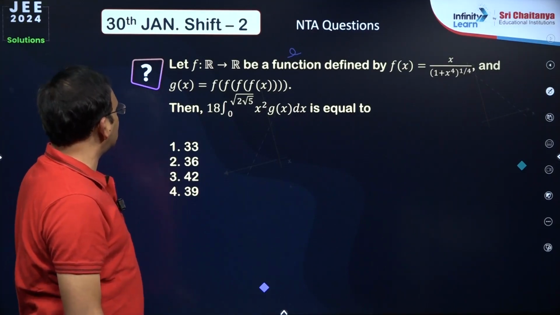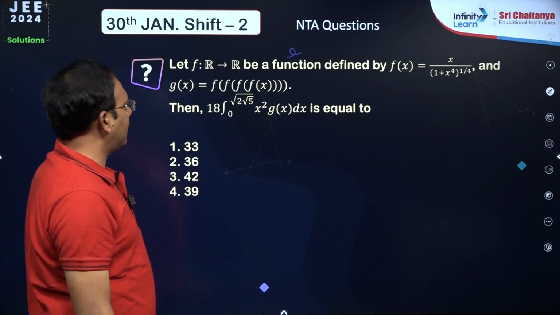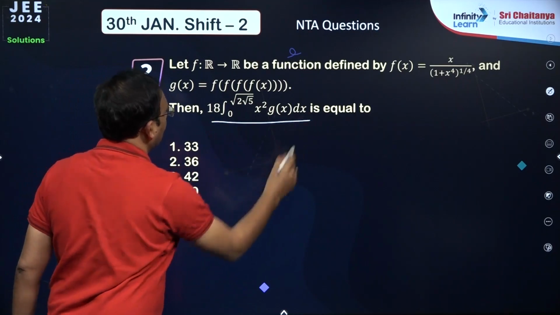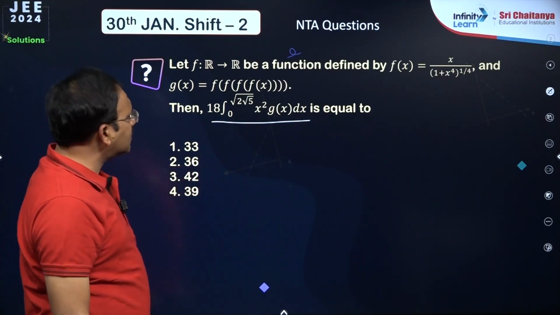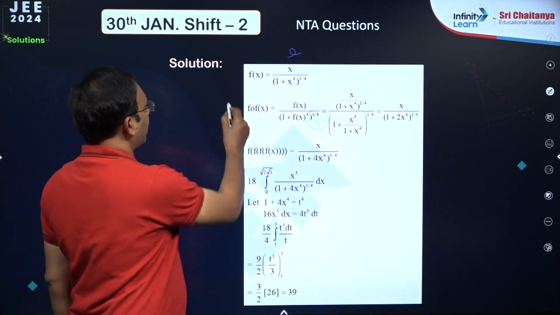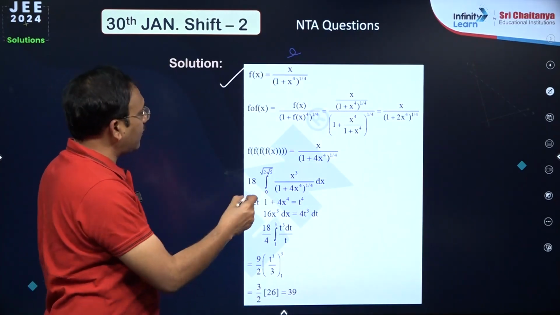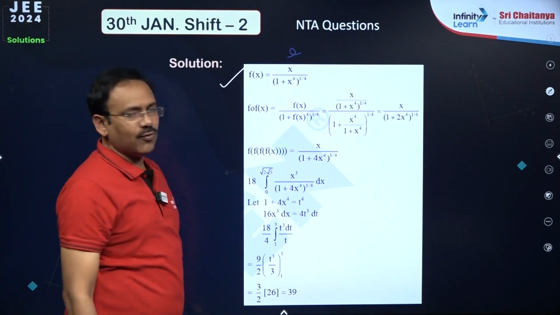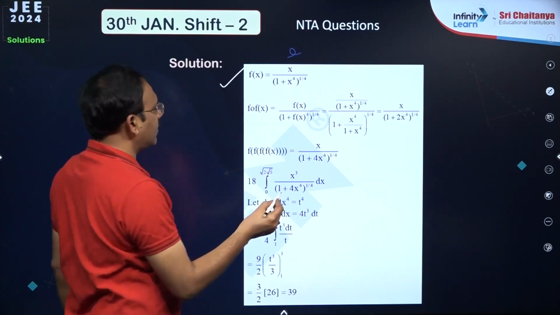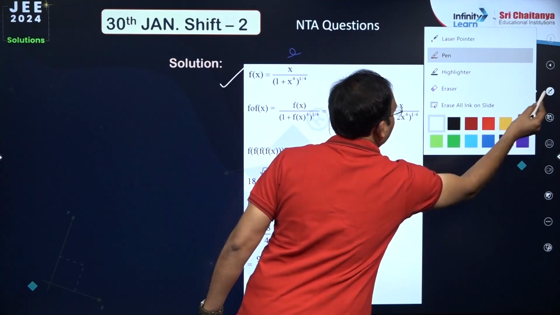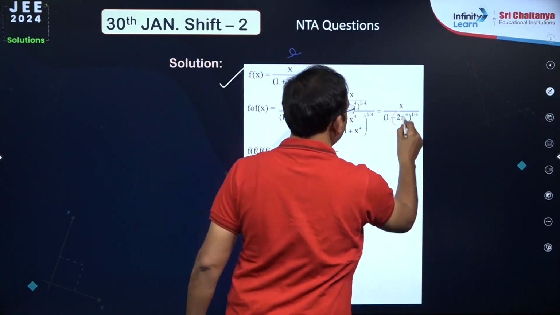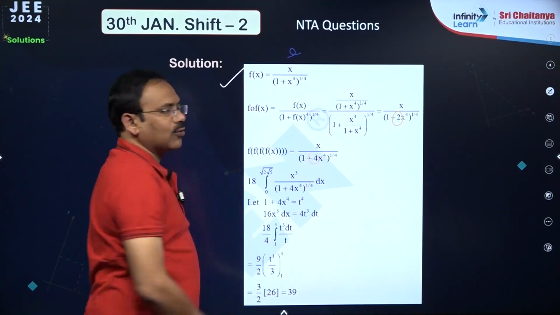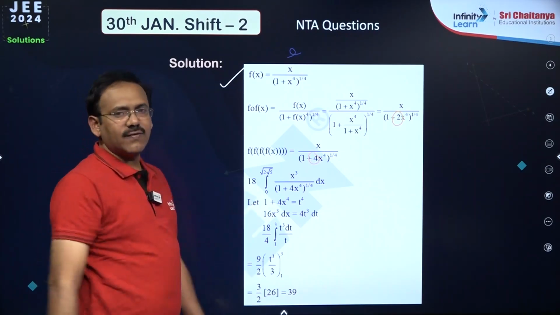Right, dear students. The next one is where f of x is given, my dear friends. The function f of 4 times is given, and we have to evaluate this particular definite integral. It's simple, my dear friends. If you do f circle f of x, wherever x is there, if you replace x power 4 by 1 plus x power 4 here, after simplification, the only difference that you are going to get is that 2 comes. If you take it 3 times, you will get 3 times; if you take it 4 times, you will get 4 times. That is the observation. Now you consider the given integral.